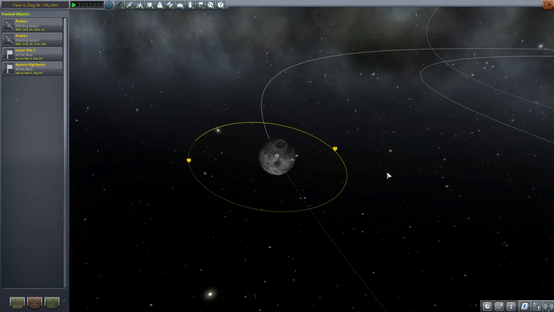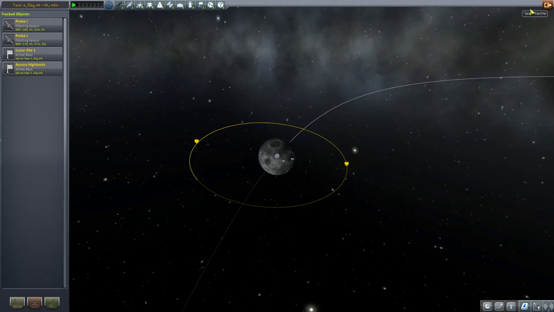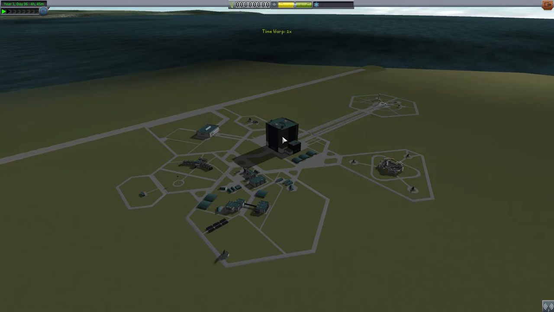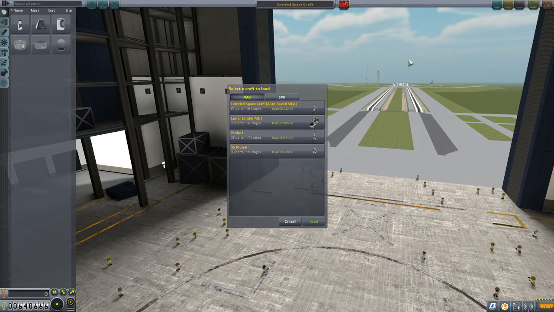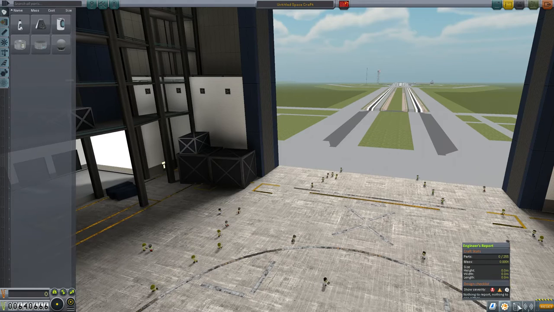So we're going to take a satellite to the moon. What do we need on that satellite? Let's go into the VAB. And you'll actually see the rocket I took to the moon. No, you won't see it. I guess it didn't save it. No, it didn't save it. So we'll be building from the ground up. Yeah, never mind.